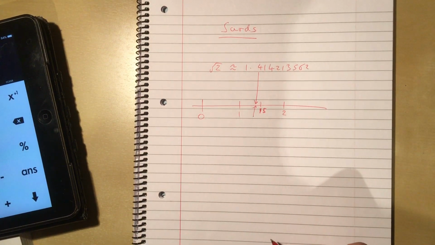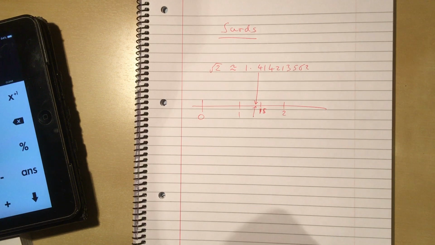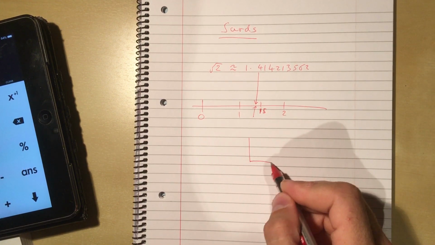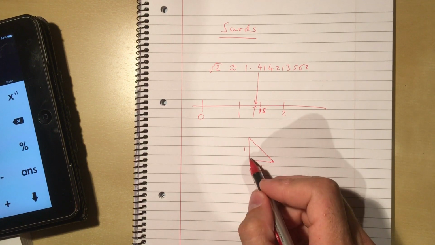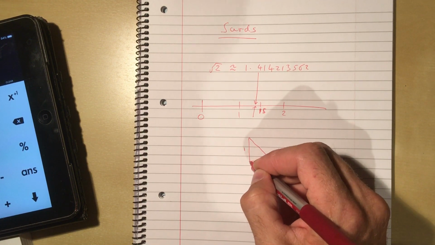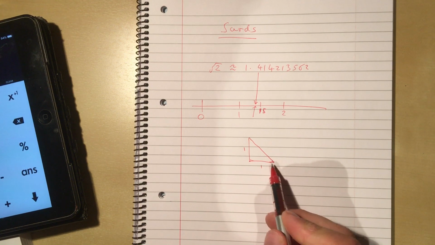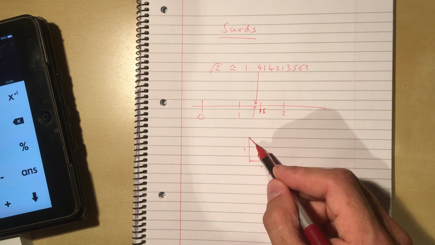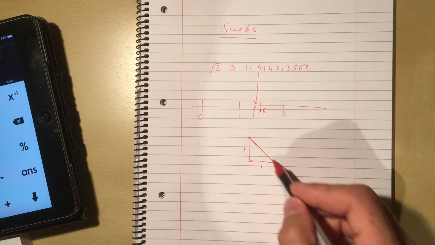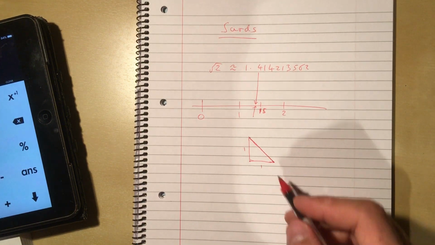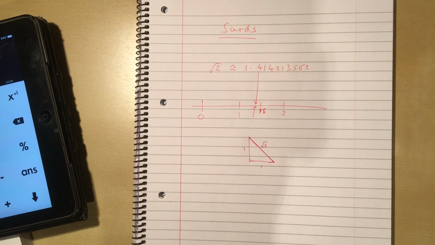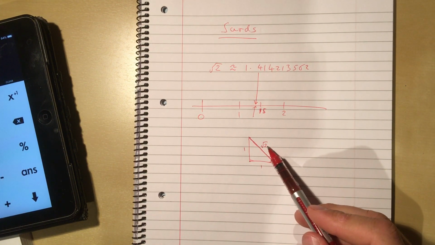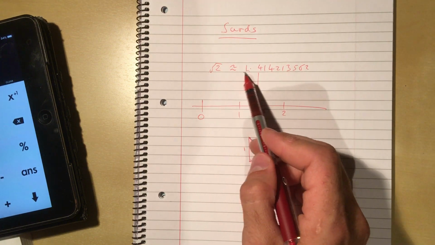Now if all you're worried about is a measurement, so let's say you are an engineer and for some reason you want to make a right angle triangle, which is 1 meter this side, 1 meter this side, and you need to get some special material cut which is going to make the hypotenuse of your right angle triangle, well that needs to be square root of 2. You know, by Pythagoras theorem, the length of that is square root of 2. Now if you're an engineer, this will do, won't it?